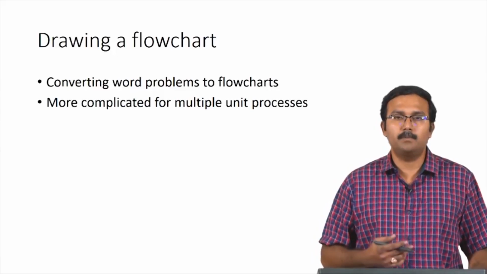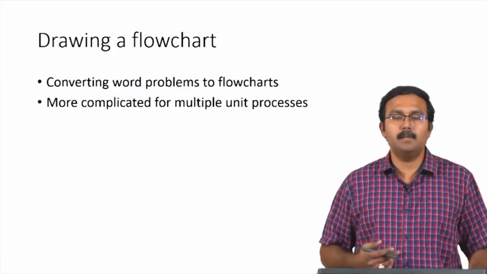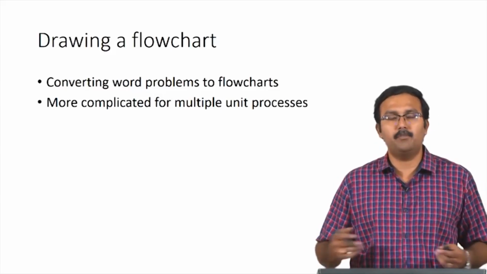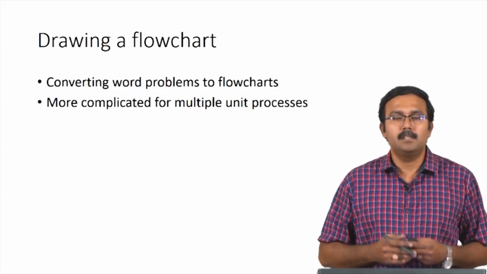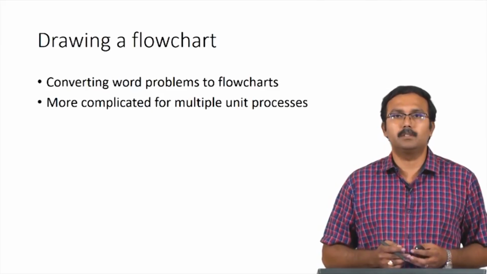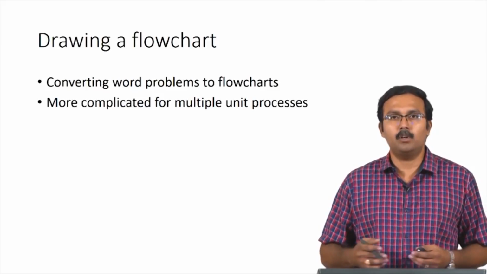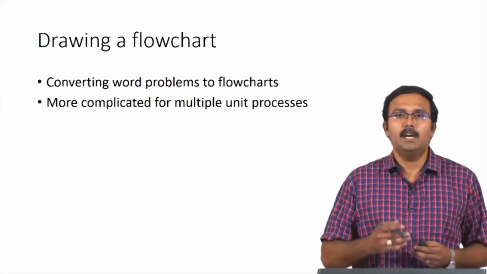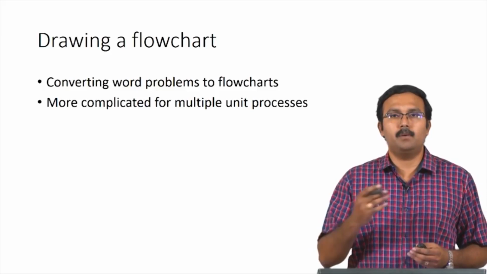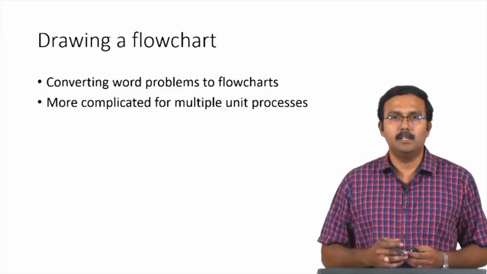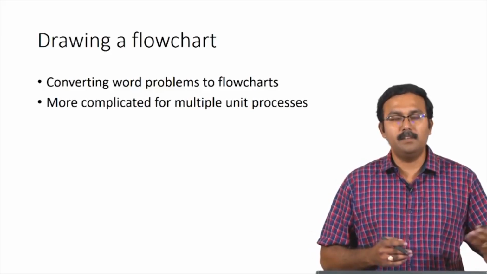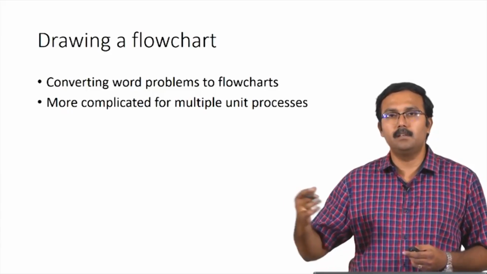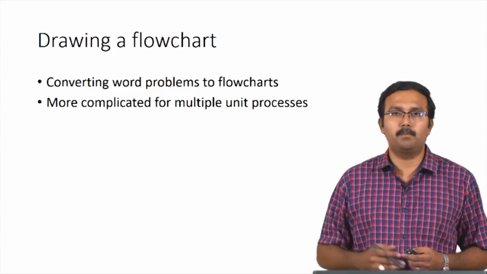When we did single unit processes, we identified the number of inputs and outputs, and we also drew the flow charts before we started performing the material balances. This is very straightforward in the single unit process. However, it is a lot more complicated with multi-unit processes because we need to understand how the streams are flowing from one of the units to the other. There could be streams which are leaving the system altogether, whereas there could be other streams which are being taken to the next unit for further processing.